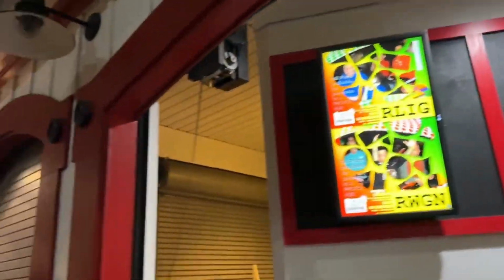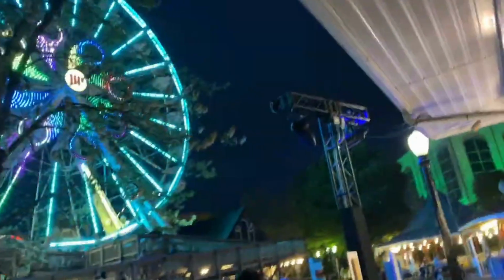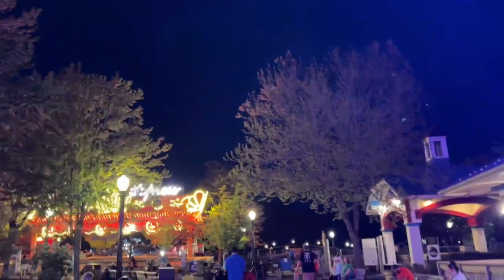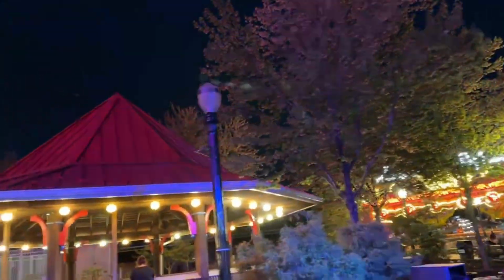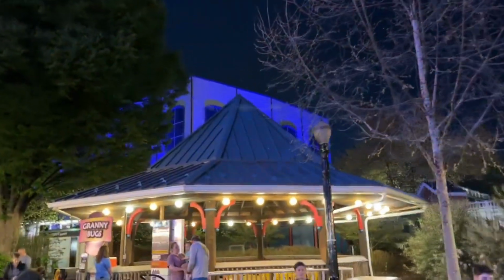We'll see. Overall, again, Lightning Racer is a fun ride. There's really no wrong thing about the ride itself. It's still very fun, whether it races or it doesn't, or whether one is way ahead of the other or not. It still is a great ride. Top 5 worthy, potentially. It has a lot of things going for it. Dude, the only thing is that it's in the very back of the park. Most people don't know it's back there, but it's very fun.